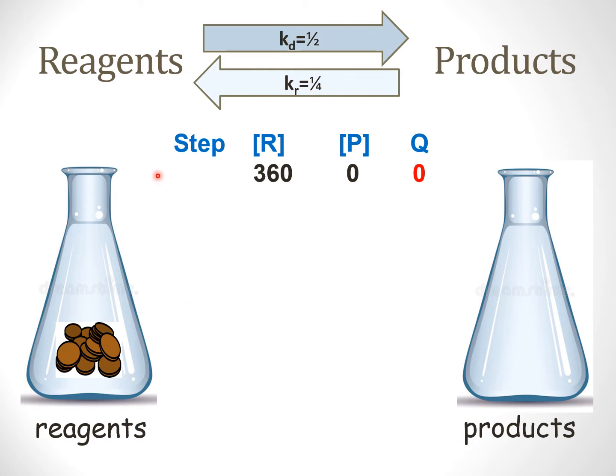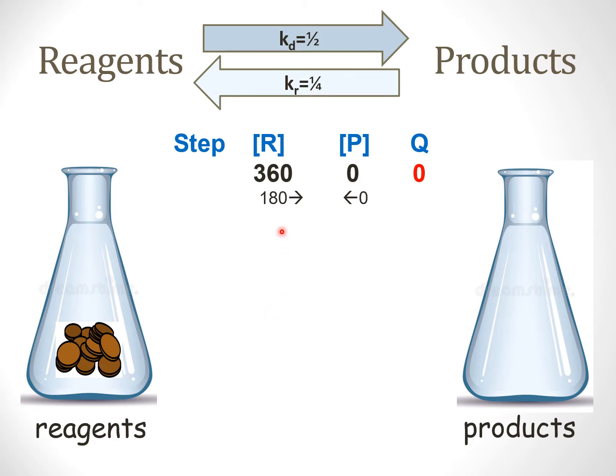At the first step, we are imagining that the reaction happens through discrete steps. So at each step we can do the math. Each time we have one step, we need to take half of the coins on the reagent side and move them to the product side. And at the same time, simultaneously, we take 1/4 of the coins on the product side and we move them back to the reagents. And then we figure out what the net movement is. Why 1/2 and 1/4? Because we have decided to use those as kinetic constants.